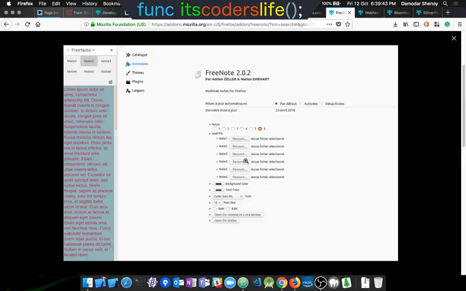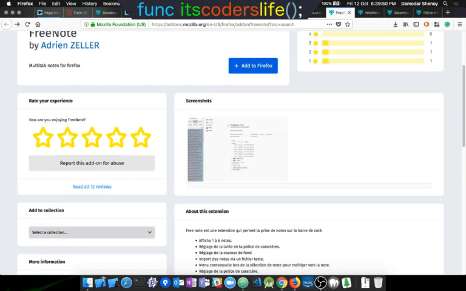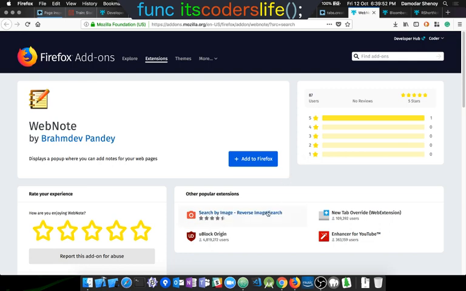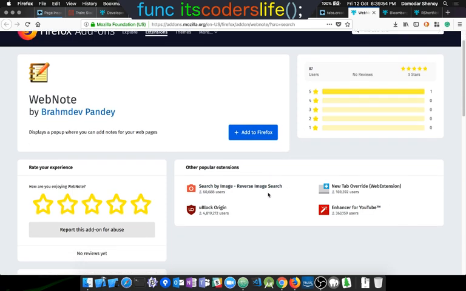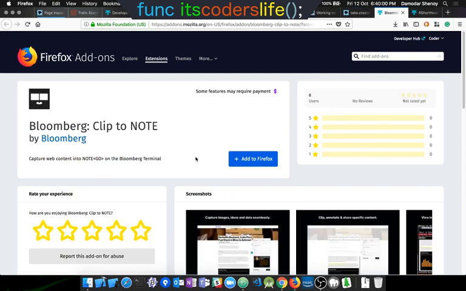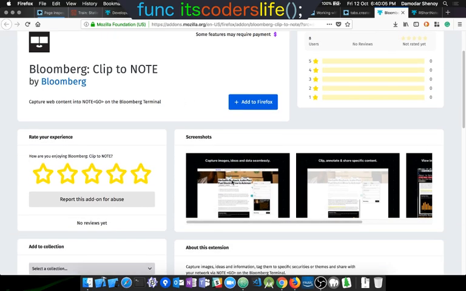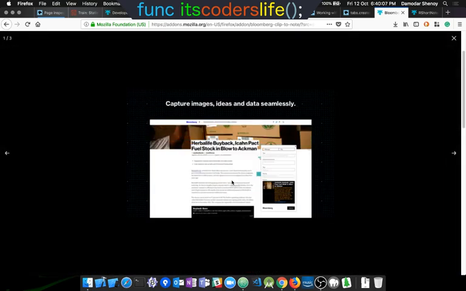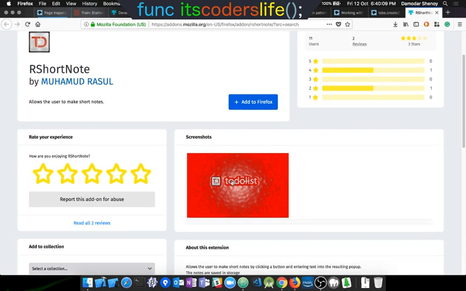I'm seeing it for the first time, and I hate this part. Note 1, note 2, too many options. I'm a kind of minimalistic guy, so if you want to get rid of something, you have to get rid of it. Clip to note is not what I need.